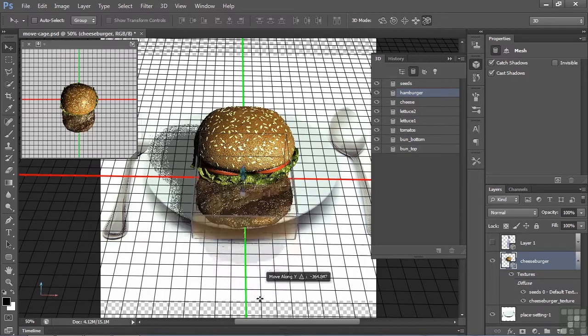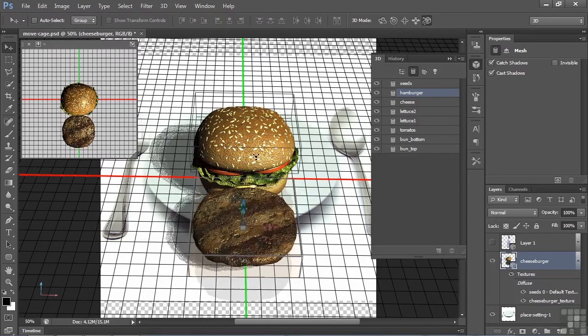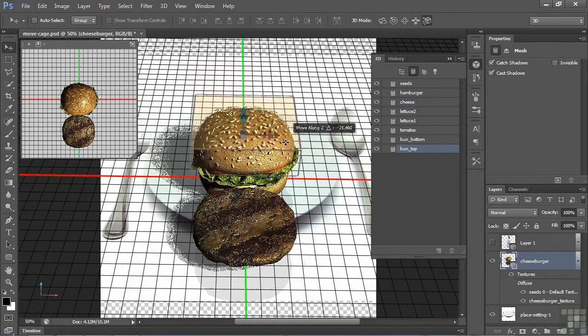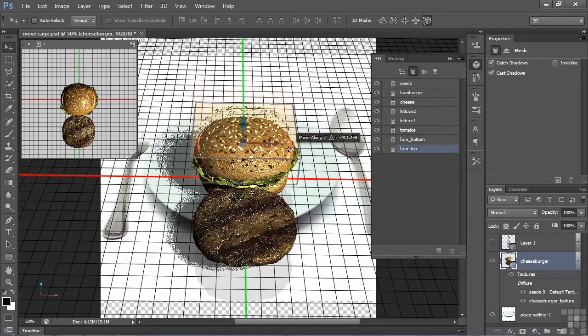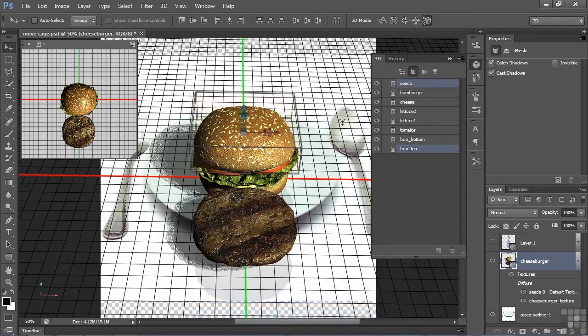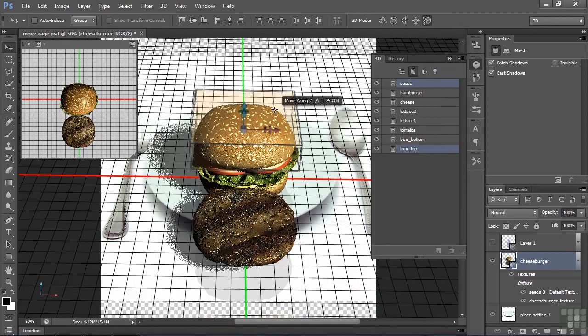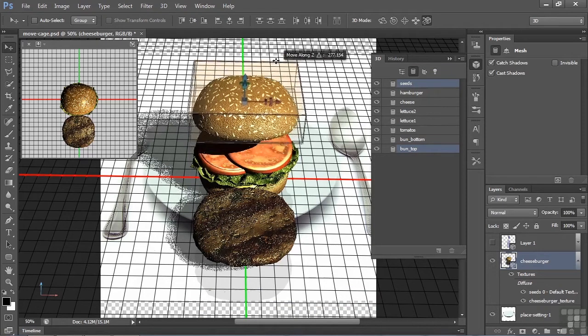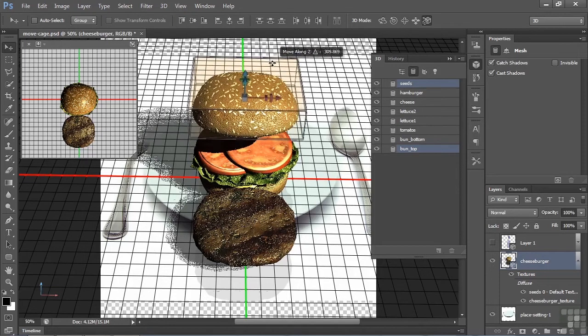Pretty wild, huh? If I want to lift up that top bun, for example, I can click on the bun top, lift it up by just going over the top like that, lifting it up. But look what happens to the seeds. Whoa, they disappear. So let's deal with those guys. I'm going to do Control or Command Z to undo that move. Now I want to grab the seeds and the bun. So I do Control or Command click on the seeds, Control on Windows, Command on Mac. Now they're both selected. So that box there, that cage, is now working for both of them. I hover over the top, which means I can lift it up or push it down. Now they're both working together, like so. And I can do that for each of these layers.